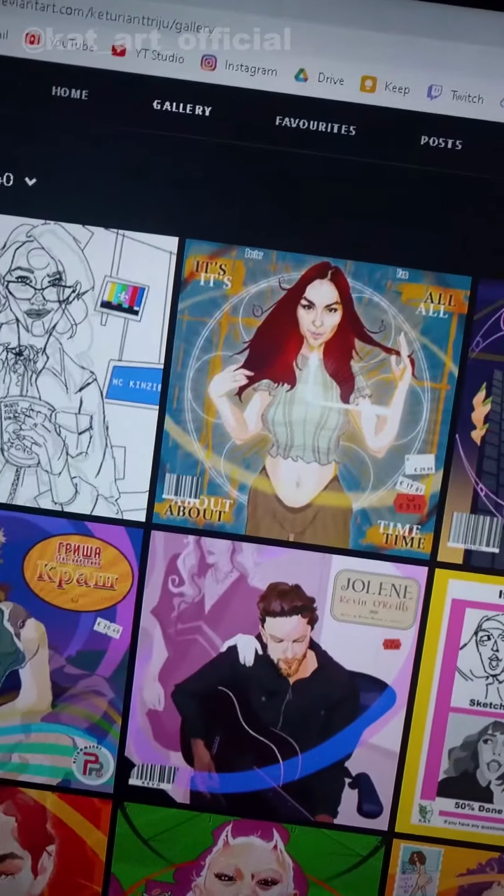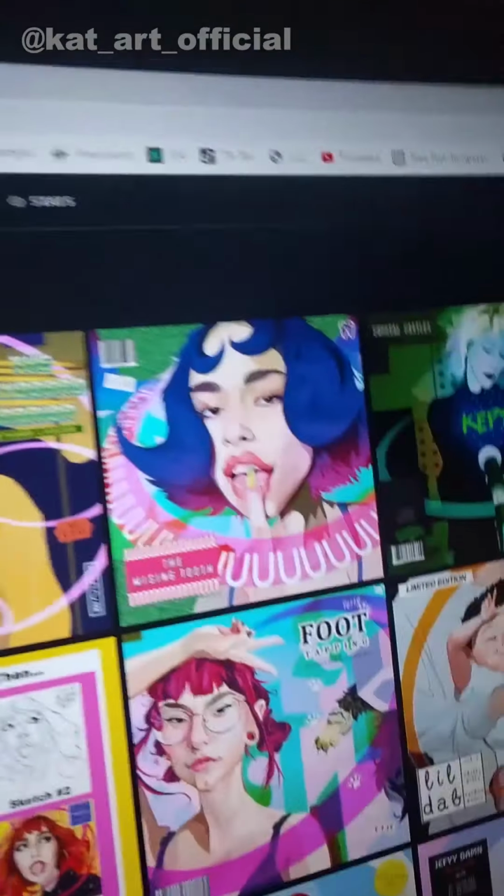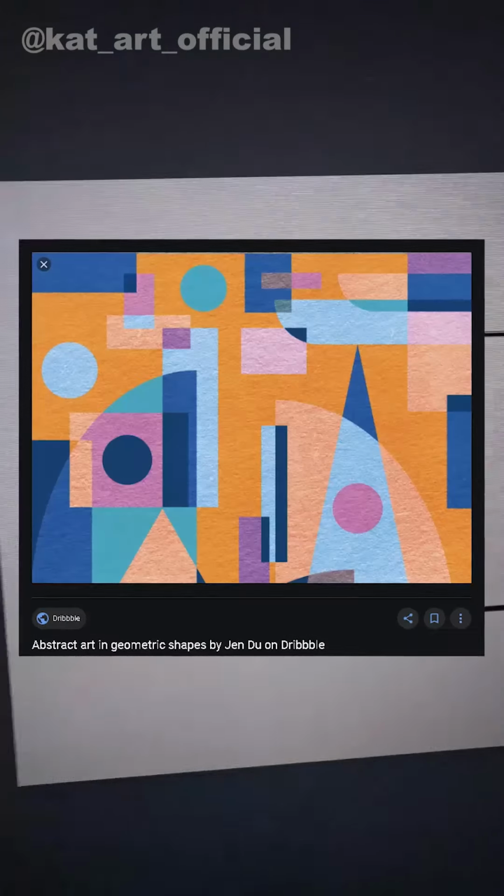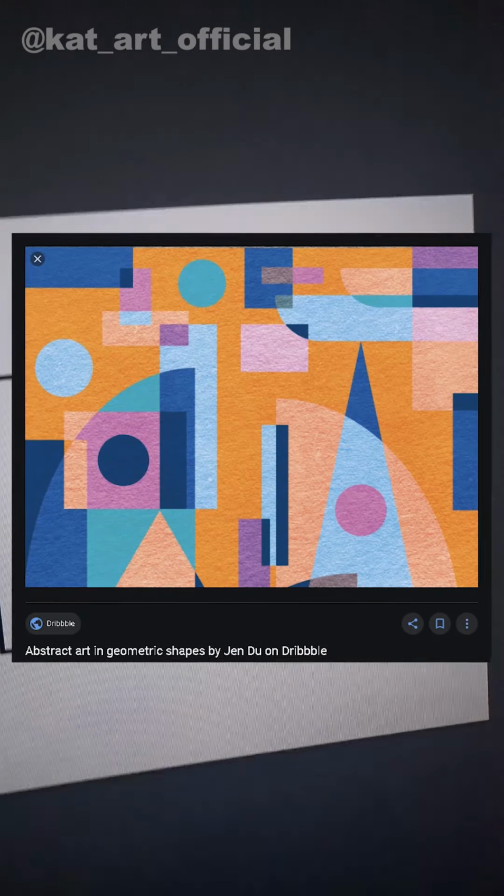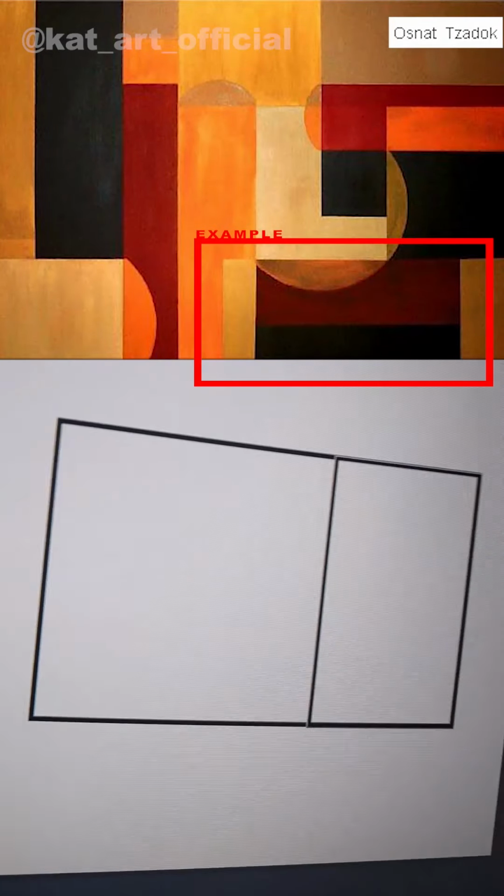So today I will try to explain how I create shapes in my artworks. The basic idea behind everything in my art is this shape, which is also called the golden ratio. I just personally really like how this looks. When you look at abstract art, you can notice that this type of idea is used quite often, and personally this looks more appealing to me than this. I mean, it is not wrong to use this, I just personally like how this looks.